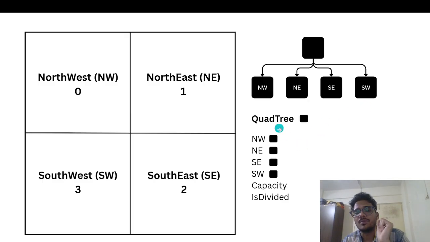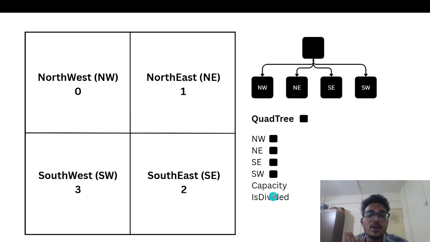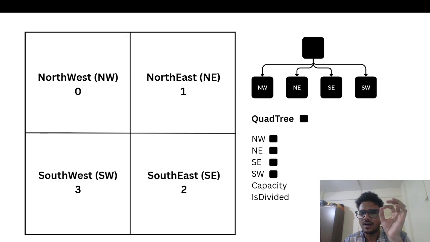Now there are two more important attributes of a quadtree. One is capacity, which is an important thing. A quadtree splits when it exceeds its capacity. Before that, let me tell you that the quadtrees we are discussing here are point quadtrees. That means the splitting happens when the feature under consideration is a point.